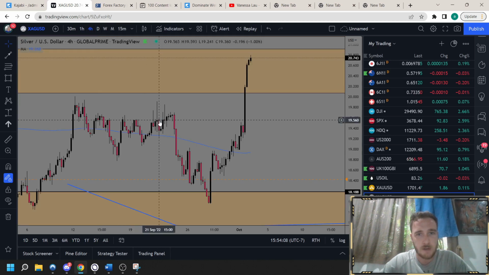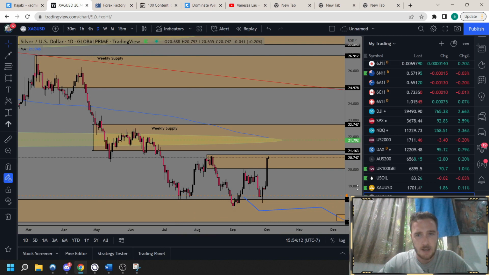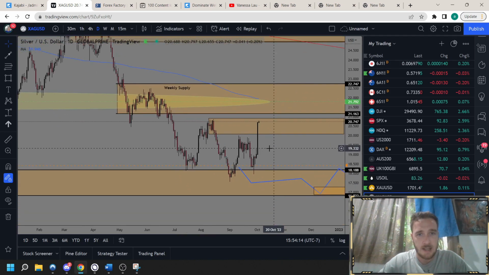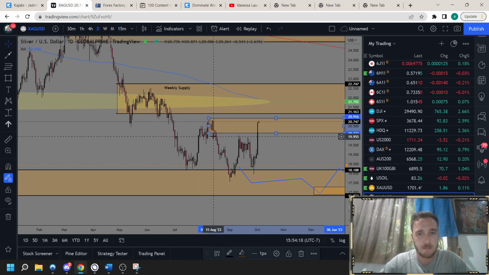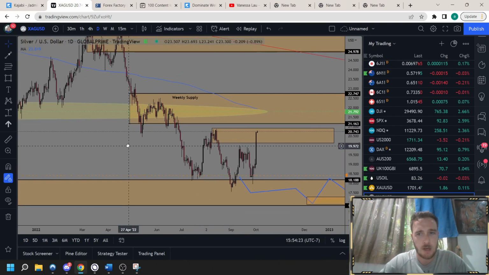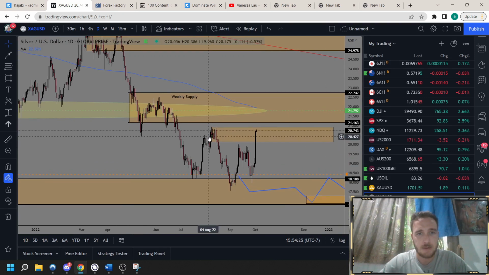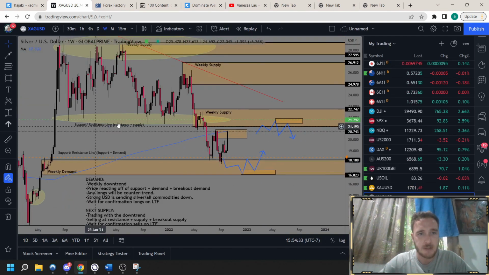Silver, obviously it's going to have a big move to the upside. As of now, I like it for looking for selling opportunities. It's reasonable up in here. And so I'll keep that flagged maybe for future opportunities. But ultimately, I think this weekly supply is the best just because it's going to be like a major resistance, or sorry, support, major support.